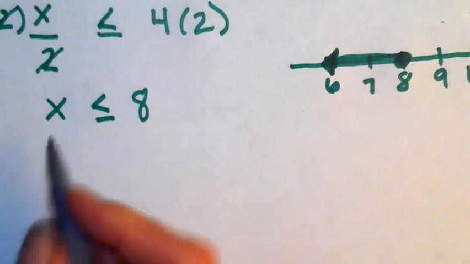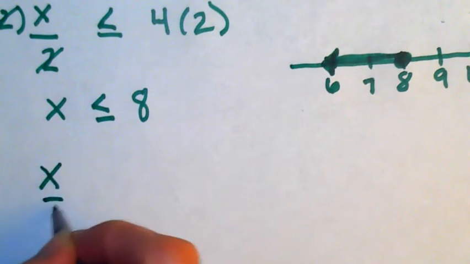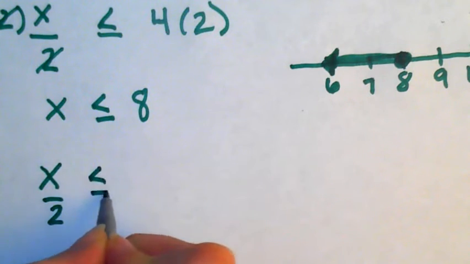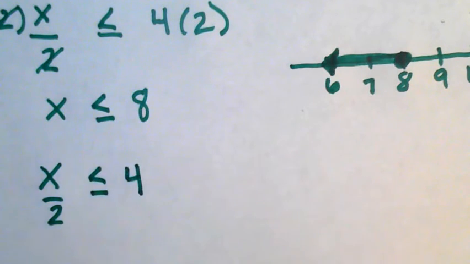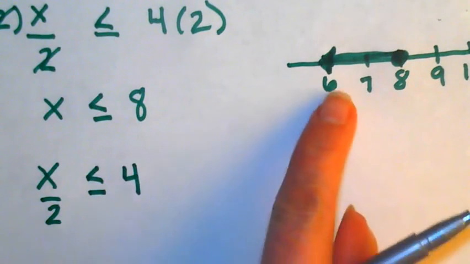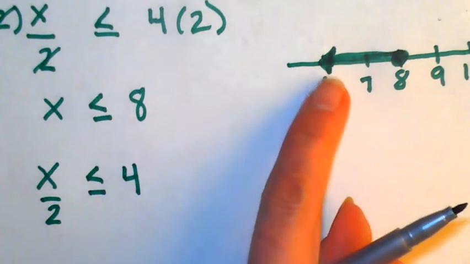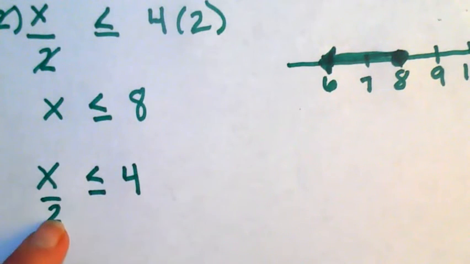Okay, let's test this out. My original inequality was some number divided by 2 is less than or equal to 4. That's what we originally had. Well, I'm going to use that 6 because it's an even number and see if it works because I know I'm going to have to divide by 2. So I'm going to put a 6 in for x, divided by 2 is less than or equal to 4.